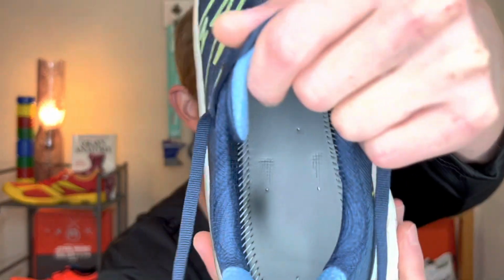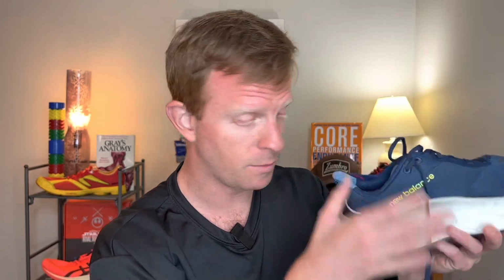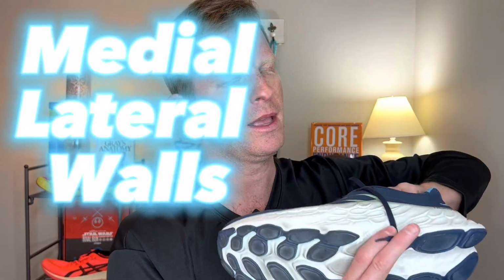Taking a look at the inside of the shoe, it looks very well made, with decent build quality here. So good job, New Balance. And also I'm noticing a lot on shoes these days that there's almost like a medial and lateral wall to the midsole as it communicates to the upper, and that probably provides a little bit of stability within the shoe, for side to side motion.